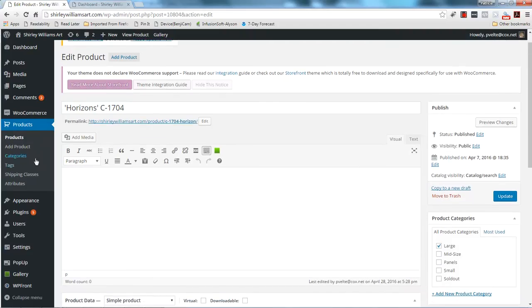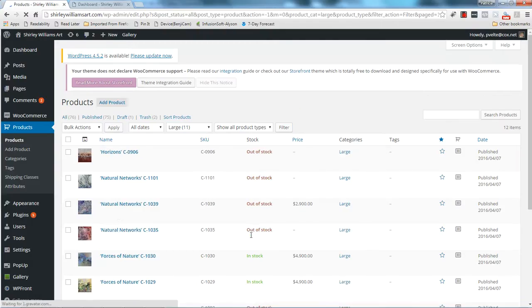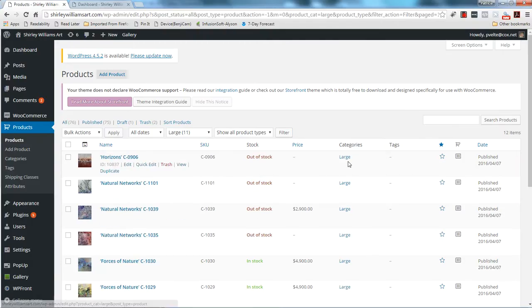And before I get too deep, let me just show you also over in the left sidebar. You can always just click products, and it will bring up the list of all the products. If you want to find, or let's just say change the price of everything in the mid-size or something like that, you can always select a category, tell it to filter, and it will bring up and sort just the ones that are in the large category.